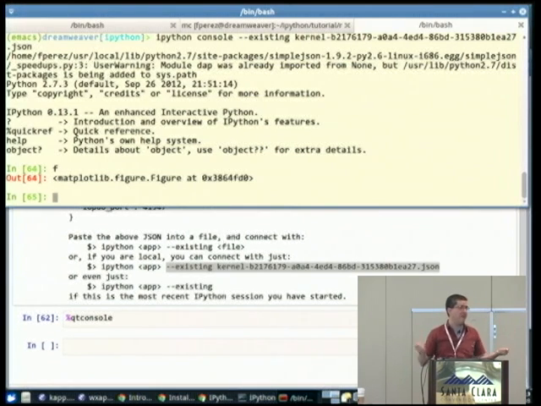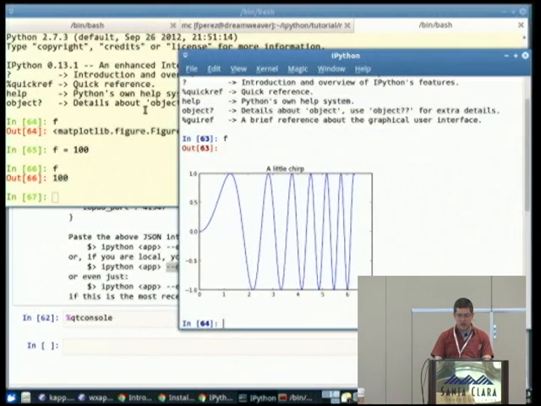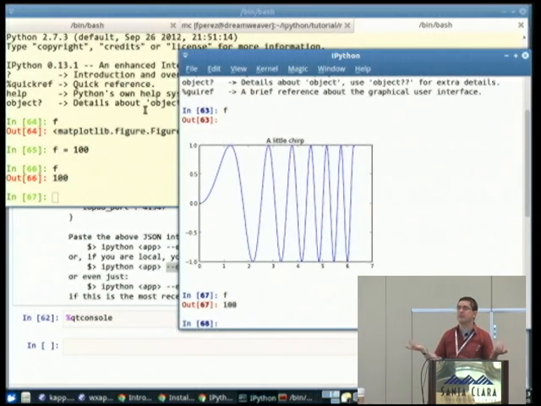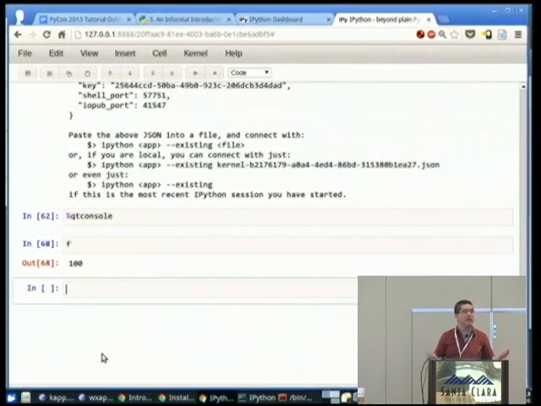Well, IPython says, okay, F is a matplotlib figure. It prints the classic wrapper of the object. But now we have three things talking to it. If I say now F is 100, F becomes 100. If I go to the console, now F is 100, right? These three things, and the notebook now, F is going to be indeed 100, right? These three things are all talking to the same process, so you can access that kernel through the notebook, through the Qt console, or through the terminal console client.